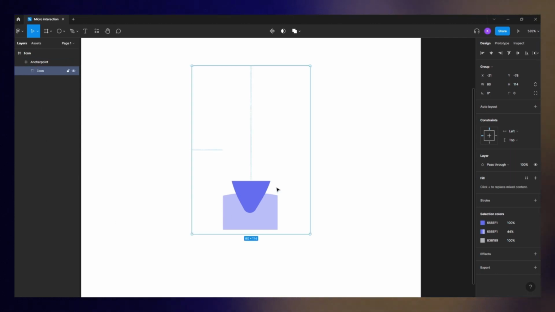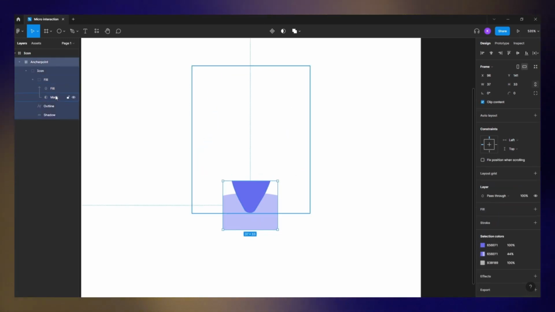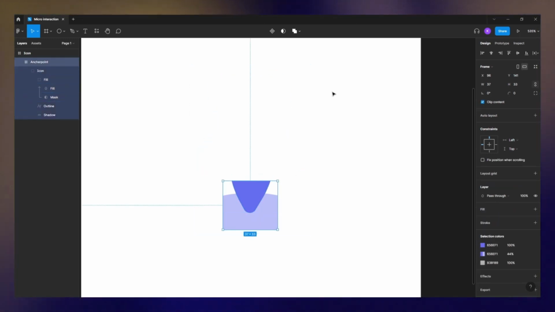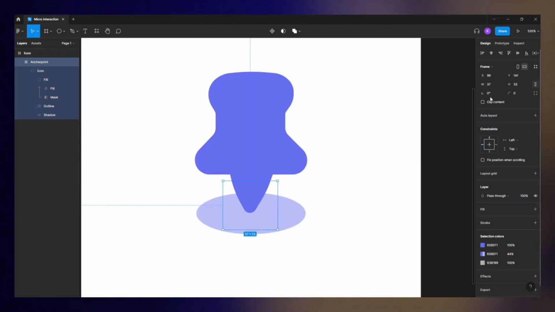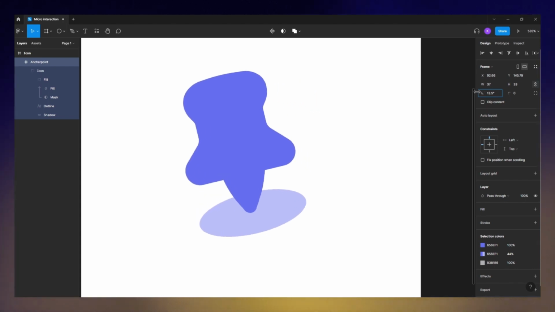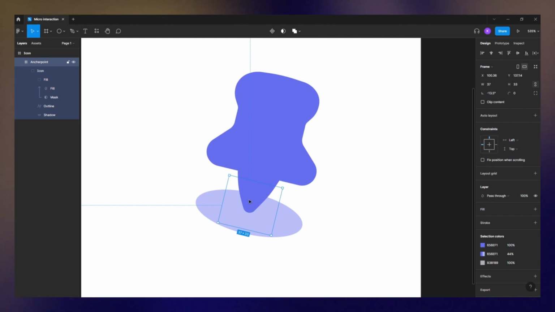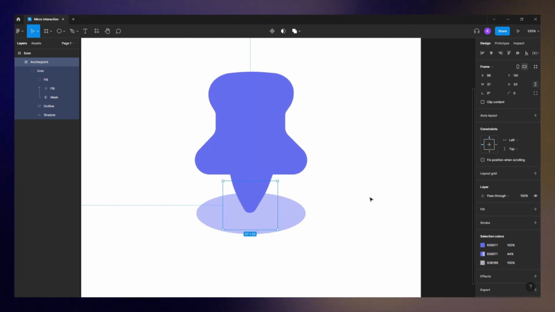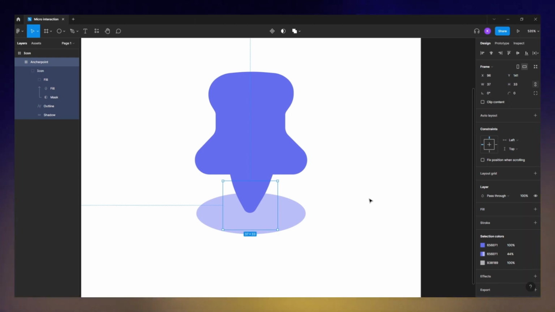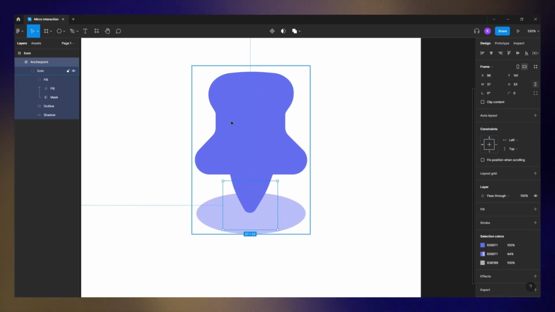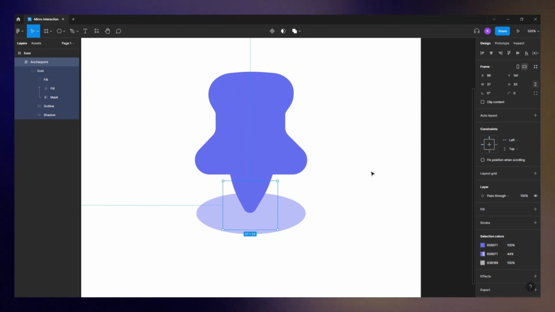And then I bring all the groups and all the elements that we have under this frame. But you can see that now we cannot see all the icons, so I select the frame that we made and deselect the clip content. Now when I rotate the frame, you can see that we are rotating the icons based on this anchor point. There might be another way to achieve this, but so far I couldn't find any better way. I hope that we can have a feature in the future that we can actually define the anchor point for the rotation, which might make our job much easier.